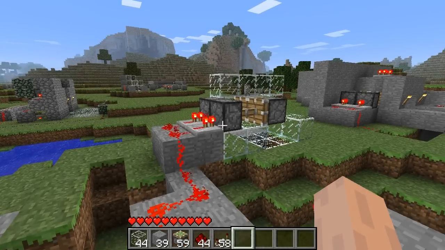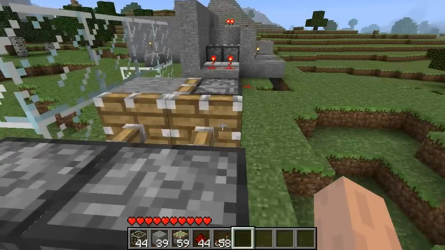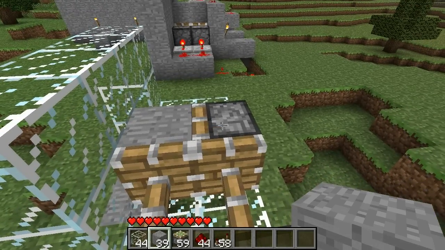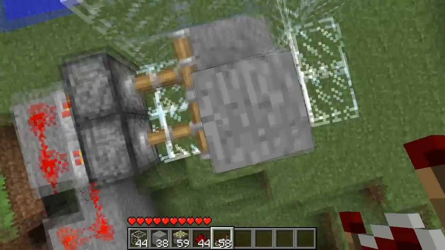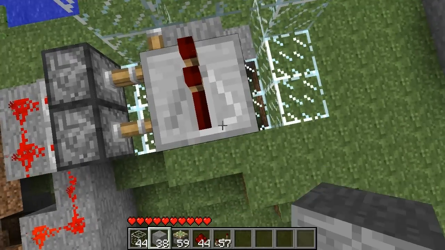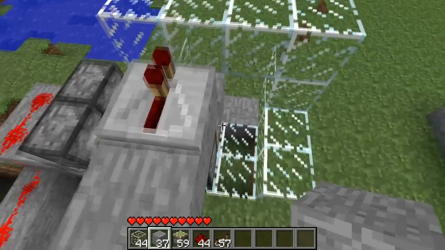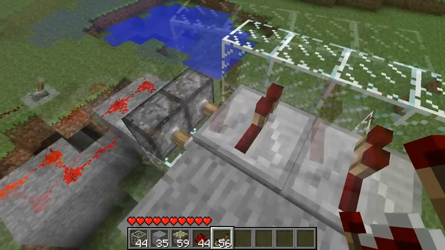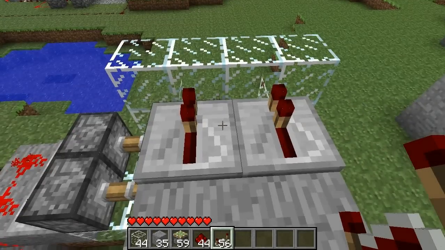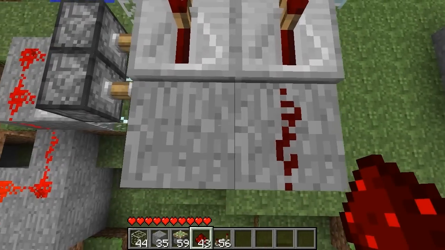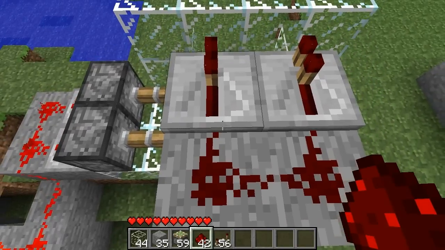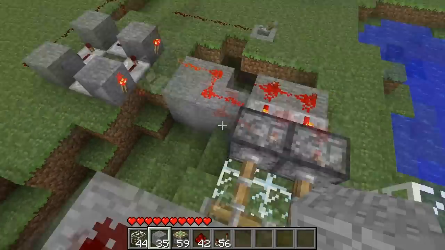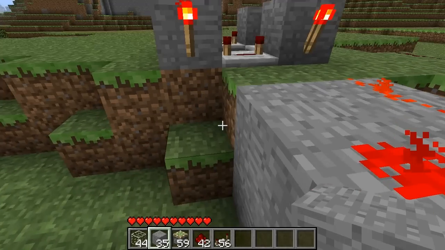Okay, now the way you power this piston and keep all the wiring hidden is by placing a block here directly above the piston and putting a repeater on it. Now, you should have 2 repeaters here, but like I said, I'm only going to build this side to show you how to do it. So, you take the connection on this and connect it to our other input here.